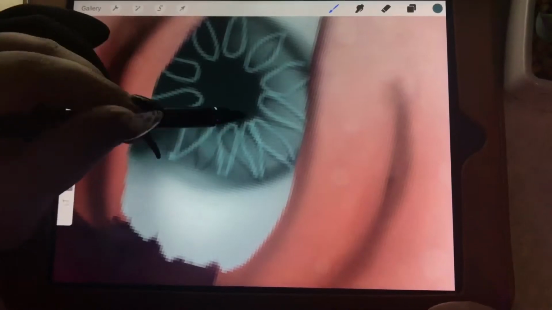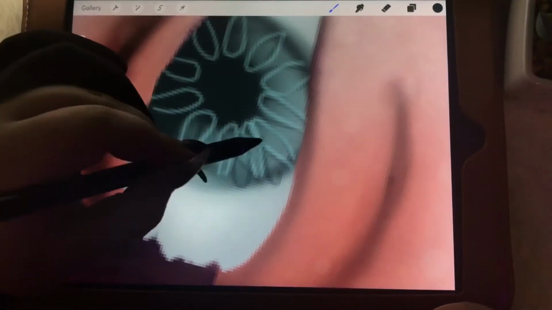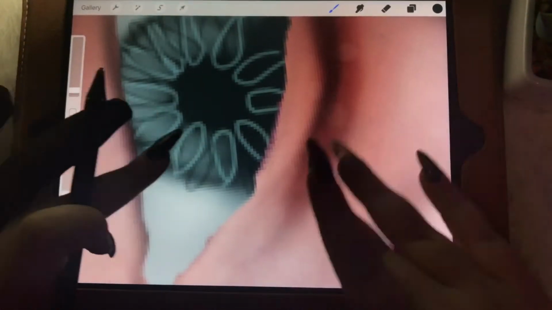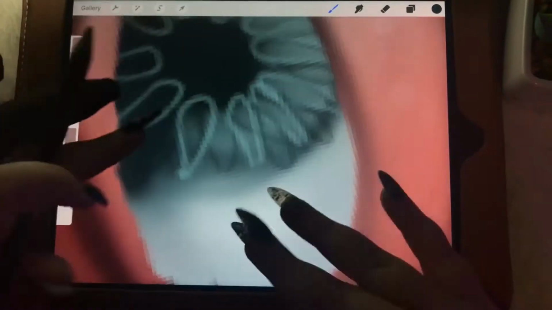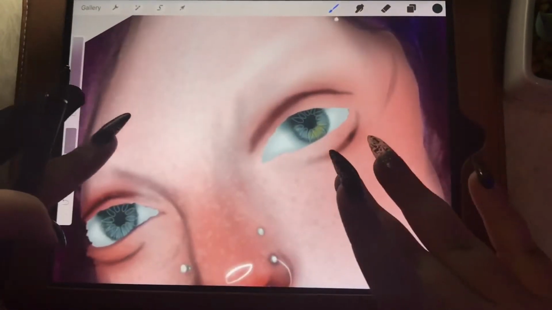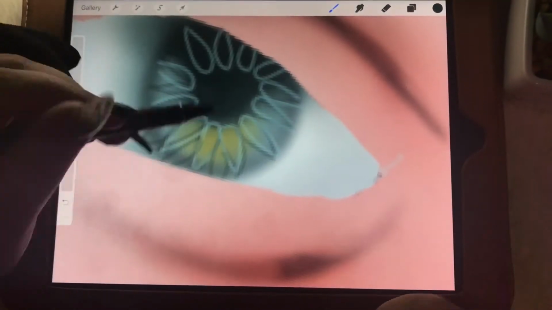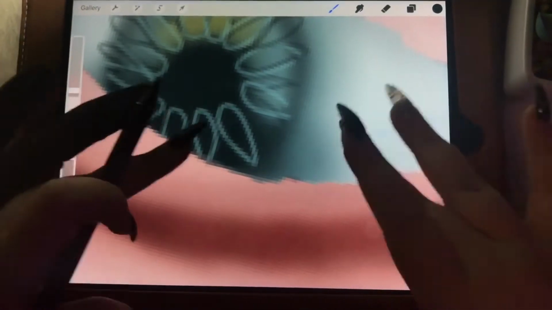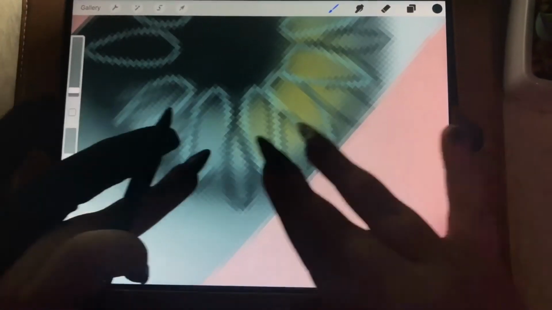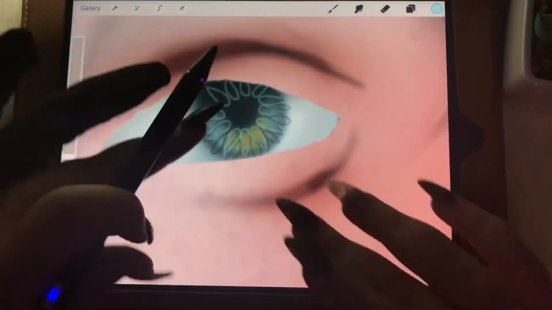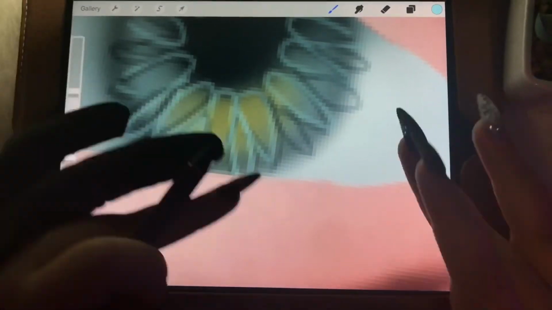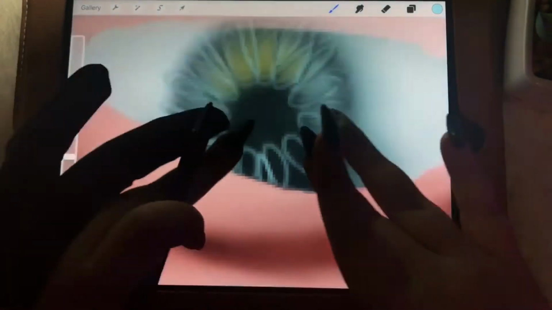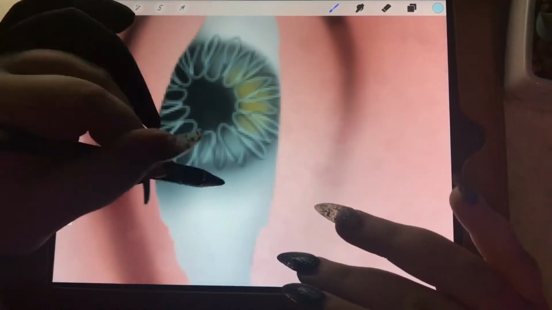After that, you're gonna want to go back to the dark color and do the opposite. Just kind of go underneath that where it's not marked, the opposite way, pointing outwards, not inwards, and the same teardrop effect. And you're going to want to do the same thing by getting that lighter color right there and just keep on working it in, and by now it should start kind of looking like a flower and it should start looking a little bit better than before.